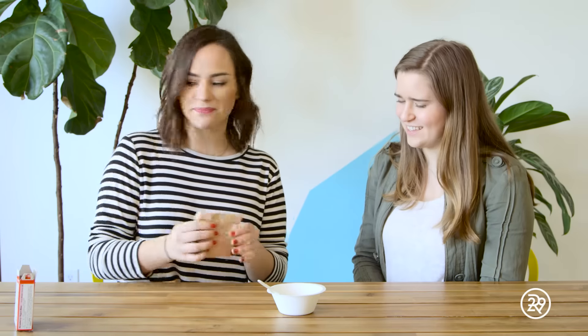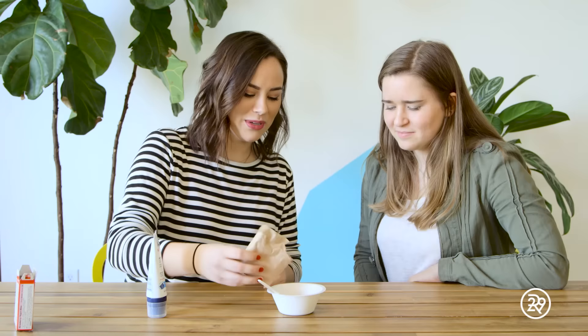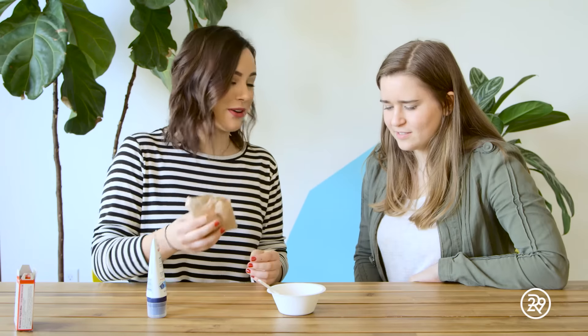So they say you can use your friendly neighborhood gelatin dessert mix and make a nice little lip stain out of it. Today we have our gelatin dessert mix, a bowl and spoon for mixing, and a little bit of Aquaphor to serve as our base. Apparently you can mix these together and create an on-the-go lip stain. I've never tried this before. Do you ever use Jello as a makeup application? That's crazy, that's so weird. So let's try it out — open up the packet and pour a little bit in there. That could have been an aggressive pour.